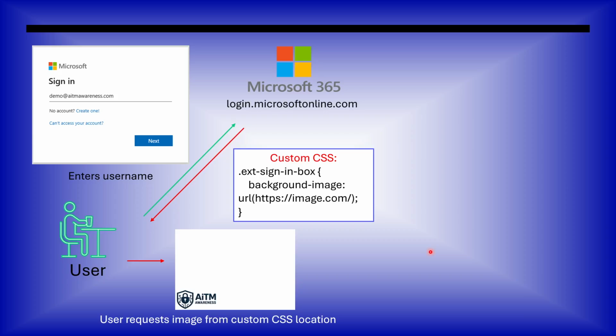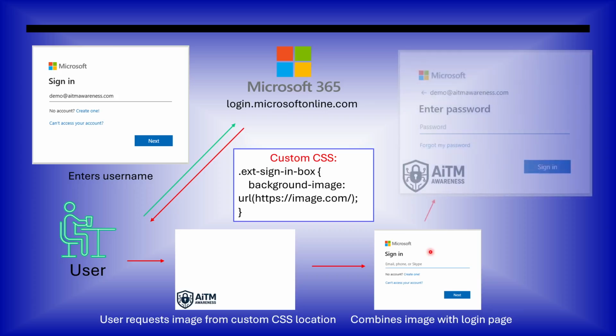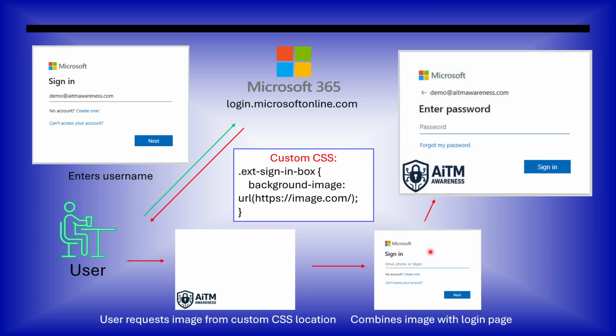Here's a background image of what it should look like. Then it takes the background image and combines it with the actual logon page, turning both into one thing, a company-branded logon page more customized for the organization.